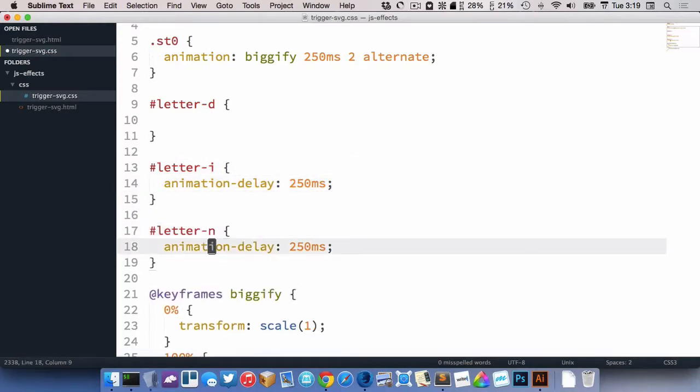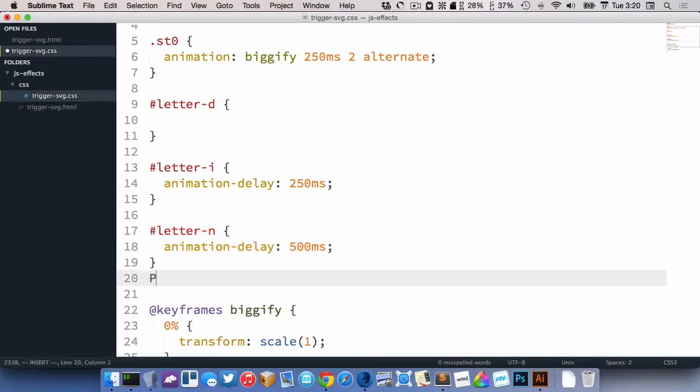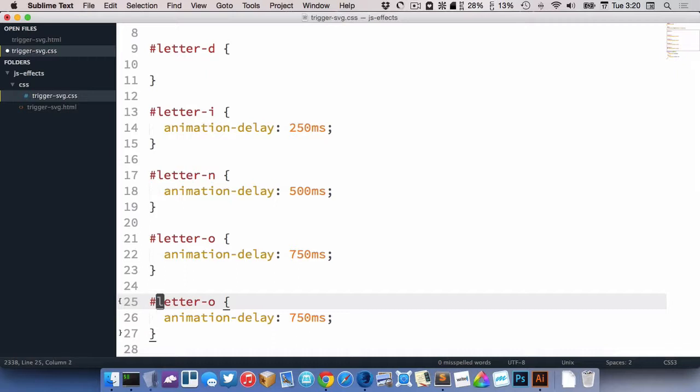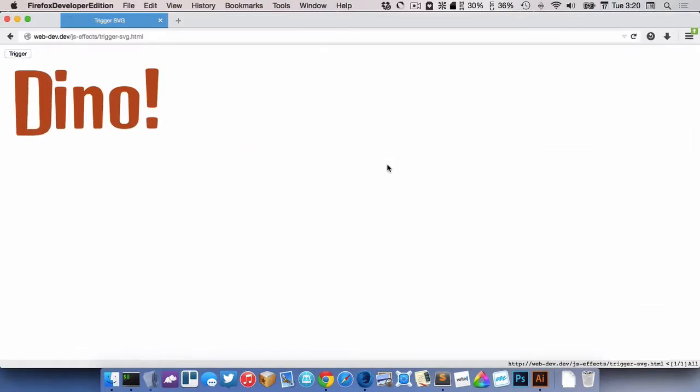So N would have a 500 millisecond delay. O, that would be 750. Oh, and the last one would be exclaim. Would have a 1 second delay. All right, let's go try that out. All right, there's our little animation.